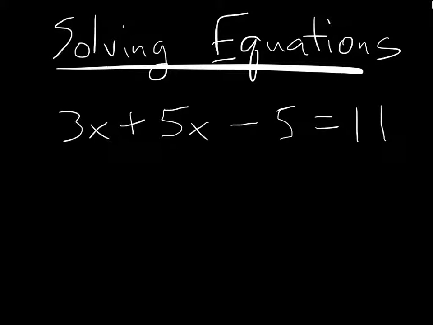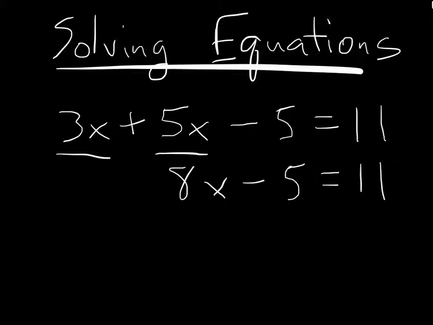In this video, we're going to talk about solving equations that require multiple steps. Now, in this particular problem, the reason it's going to take multiple steps is because there are two terms with x in them, like terms. And before we can do anything to get x by itself, we have to get x together. In this case, we have to add. 3x plus 5x is 8x.